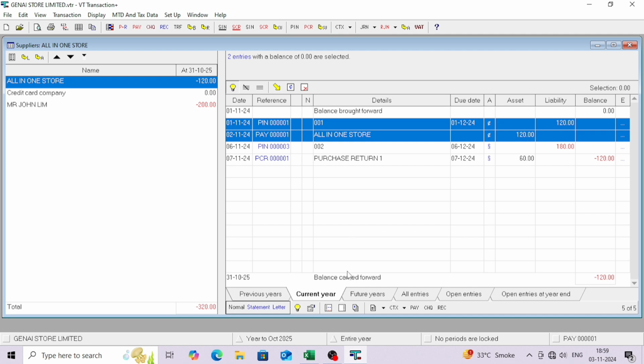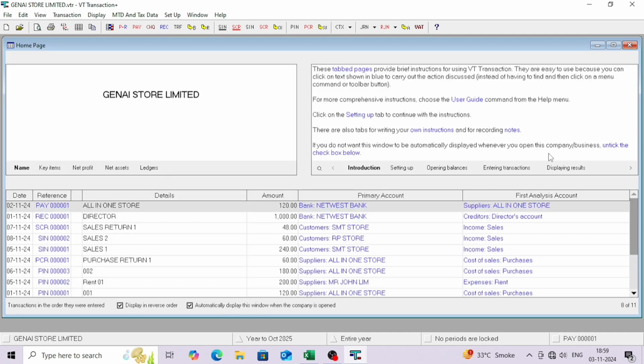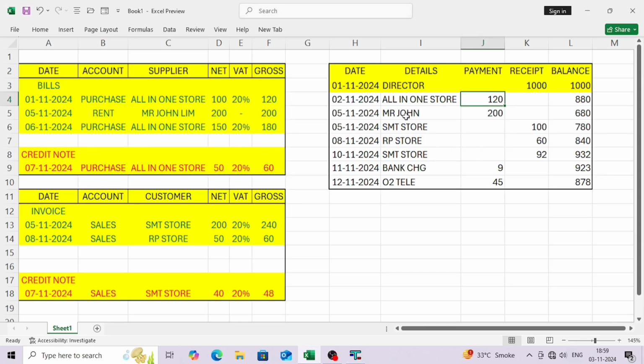So in the current year, you can access the transactions. And if you want to break the link, then you have to select that particular entry and click on cancel. So whatever entries we are doing here, whether supplier payment or customer receipt, we have to set off manually here.